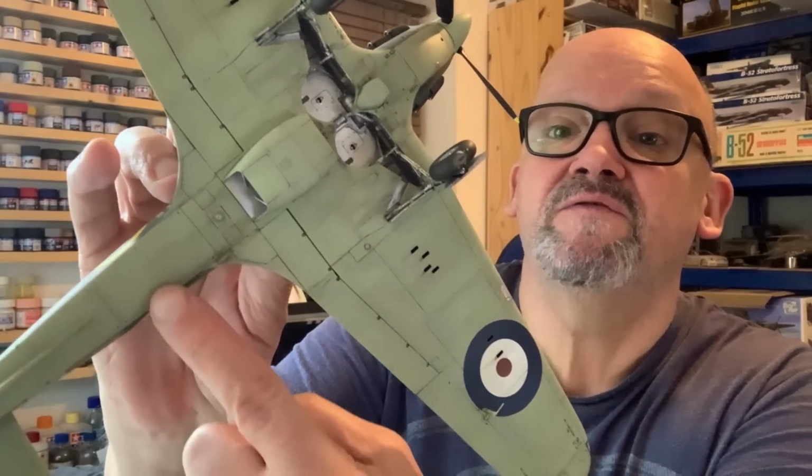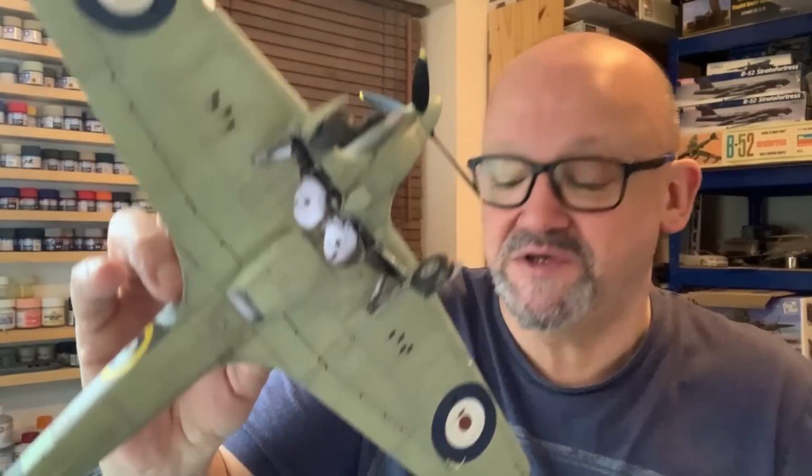So very, very nice. And if you look underneath, you will also see, that canopy falls off. You will also see I've actually removed the masking from the identification light now, which I didn't do. When you see the finished build, I forgot to do it. So in all the finished photographs and all that, it's there. But yeah, really, really pleased with it.